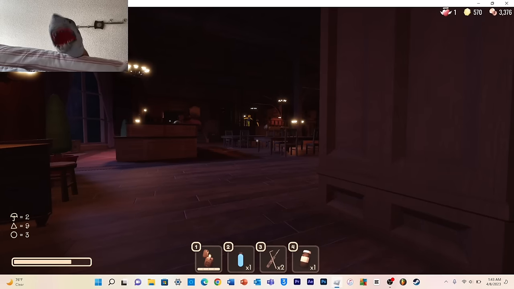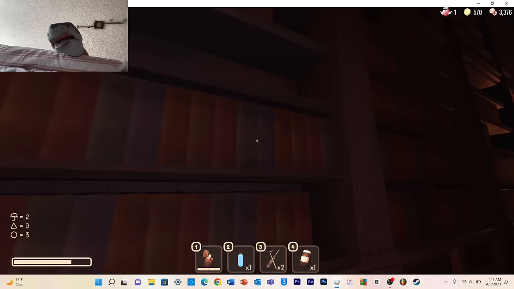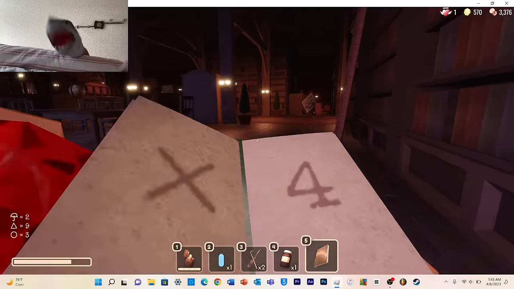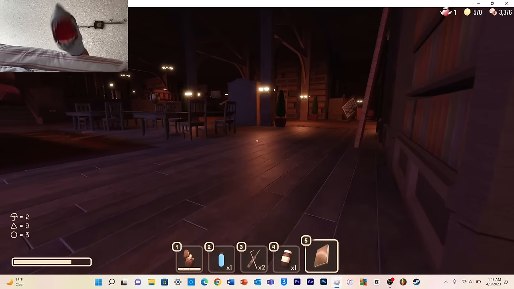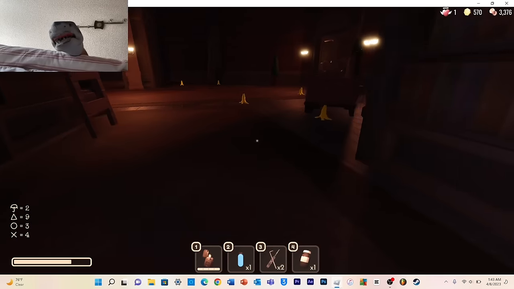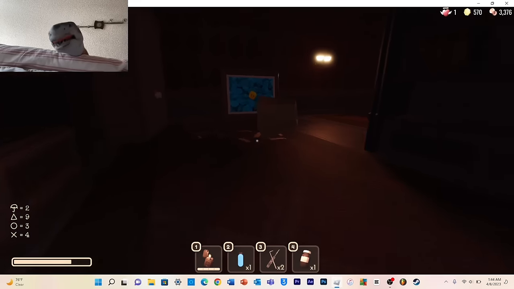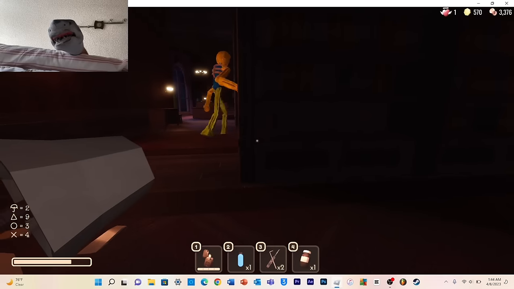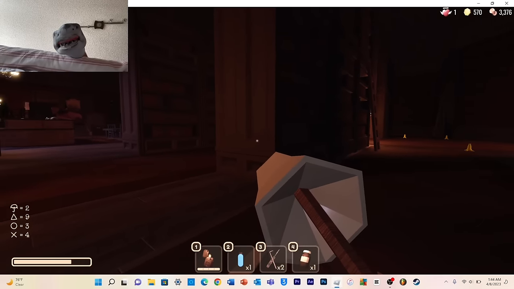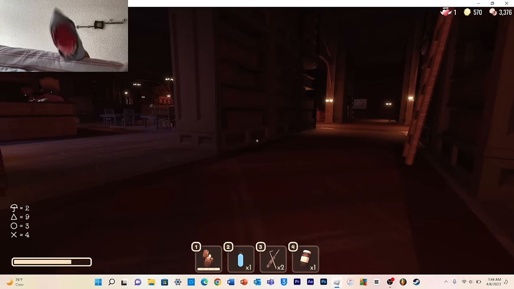Wait. Figure's color changed. Wait, where's the book? Bro, figure literally changed colors. He's now yellow in the skin, blue in the torso, and green in the legs. Bro, figure literally changed colors to a quote-unquote noob outfit.